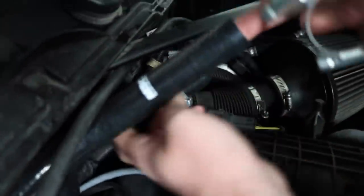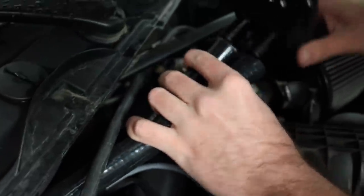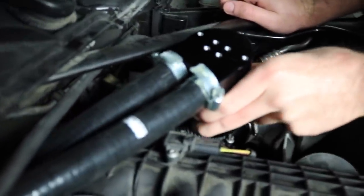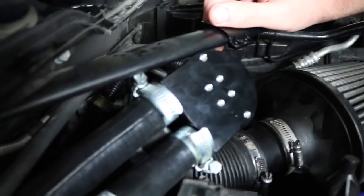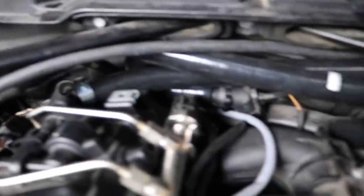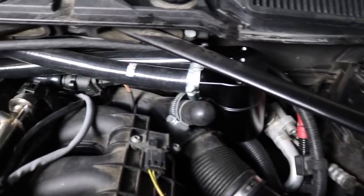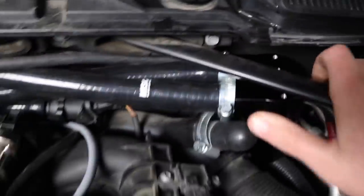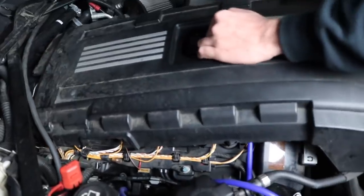Putting the two clamps in, routing through here, clamping these down. Now that the hoses are finally down, I need to mount this thing. I'm figuring out how to straighten it out and get the right angle. Hoses are routed and the catch can is right there — it won't move. You're supposed to screw it on but I can't get the angle I want. Honestly, this thing isn't going anywhere so I'm good. Let me put the engine cover on and see if those hoses get in the way.